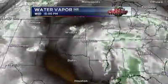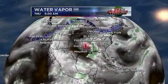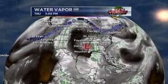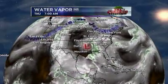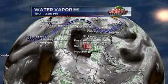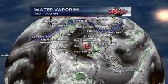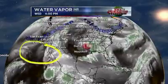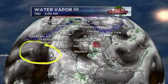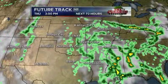And over the last couple of images, this cutoff low, and when we're talking about it, meaning cutoff, is the jet stream is way up to the north, and the jet stream is what usually steers these weather systems and moves them along. But this would be like basically throwing a rubber ducky in the middle of a tub with no air currents and no water currents, so the ducky is just going to sit there. You're literally going to have the toy in the middle of your pool, such as a beach ball, and it's not going to move anywhere because there's no current. Well, eventually what happens is all this weather energy that's off to our west, by the end of the weekend, will take this low pressure system, start to shear it apart, weaken it, and eventually push it off to the east. But when we say cutoff low, we mean that it is cut off from the jet stream, so there are literally no steering currents. Now, the future track's showing this very well.